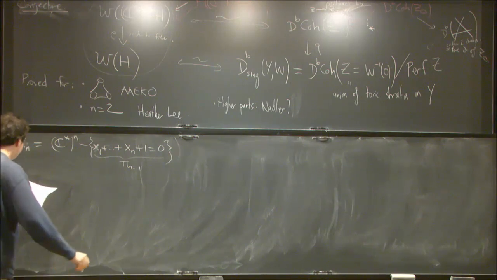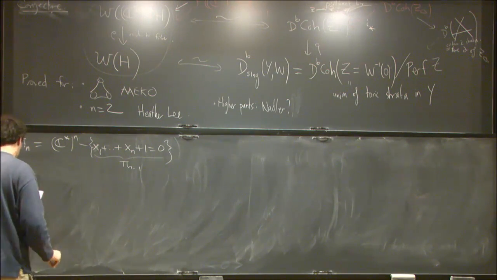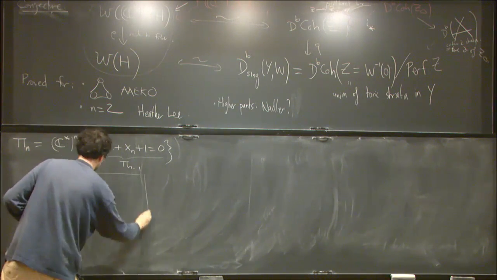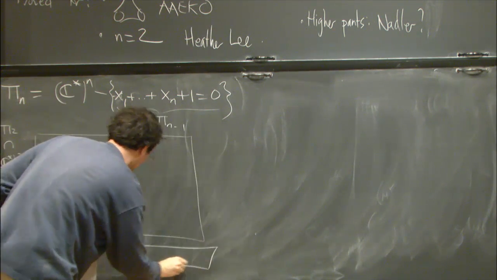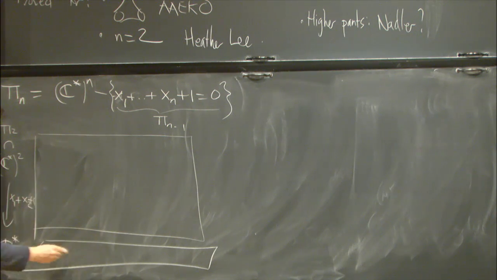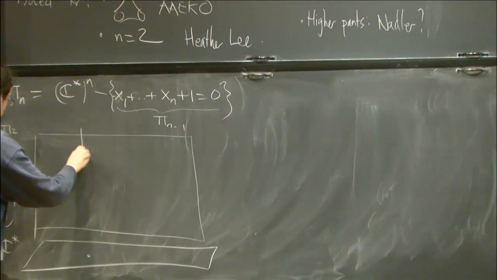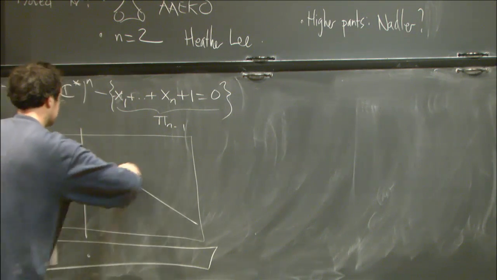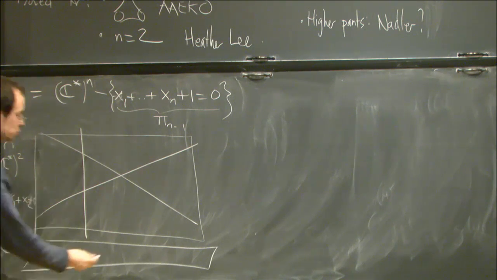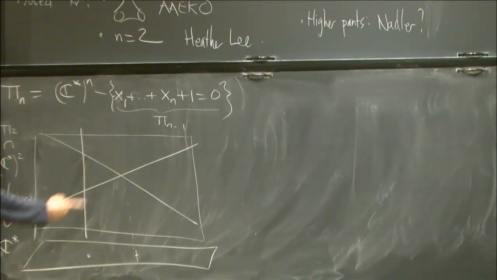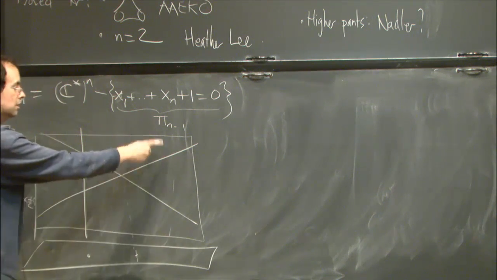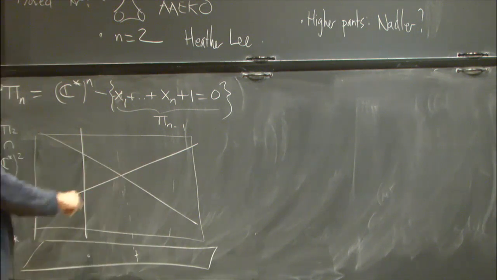Okay. So if I use my usual picture, let's do the case n equals 2. I will project C star squared, containing the two-dimensional pair of pants, linearly by x1 plus x2 to the complex plane, and I will delete, well, I can put plus 1 if you want, the zero fiber. So I think of a two-dimensional pair of pants as the complement of these three lines in C squared projecting down here. The two interesting things happen here, where there's the origin, and here the missing fiber. The typical fiber of this thing is a pair of pants. This fiber here, however, two of the punctures degenerate together.